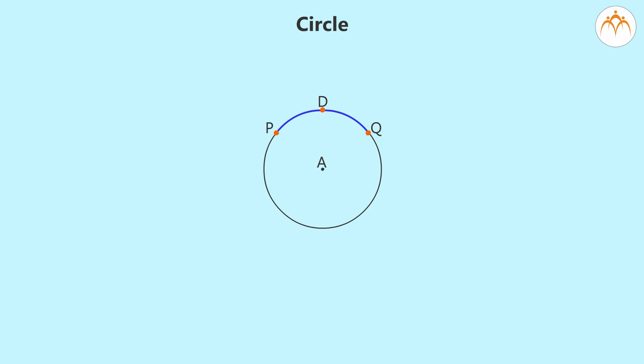For an arc of a circle, we define its major to be the central angle of the arc. That is, for arc PDQ, its major is the major of smaller angle PAQ as shown. And for arc PCQ, its major is the major of larger angle PAQ as shown.